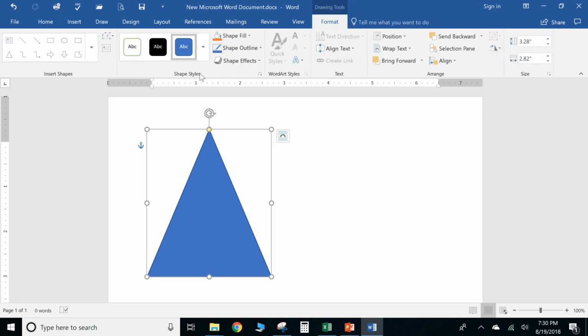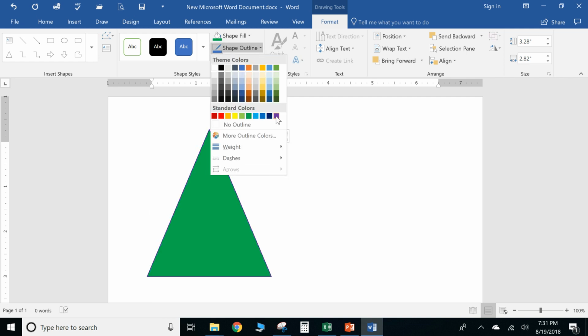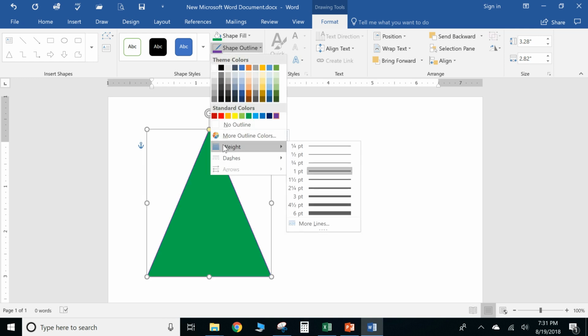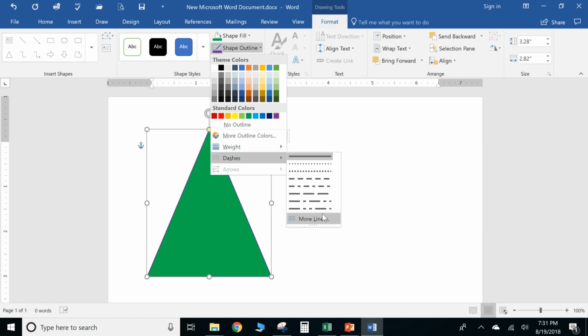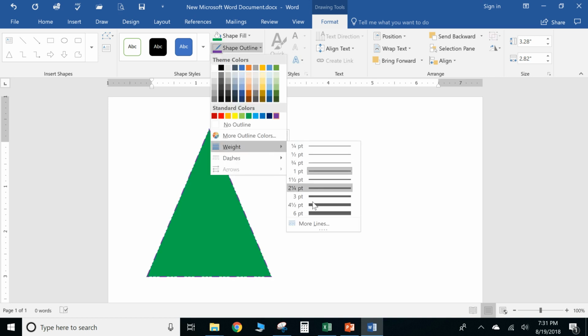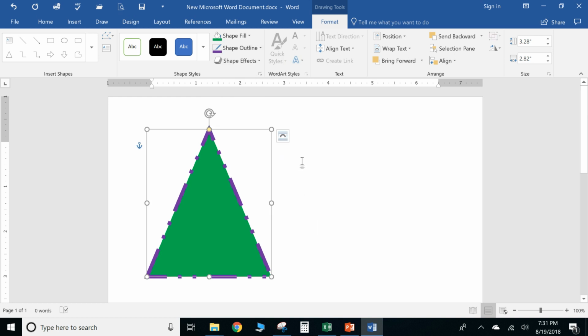Alright, so what we're going to do is some shape styling right here, okay? So the shape is obviously selected, okay? We got our barrier bar. Let's fill it. So let's go ahead and do a drop down, and let's choose the color. Let's do green, okay? And let's change the outline. Let's change it to purple. And while we're at it, of course, you have all of your options to go in and change the weight of the actual outline. You can do different styles, so dashes. So let's change it to dashes and do the drop down again. And let's go and change it to this. Alright, that's looking pretty cool.